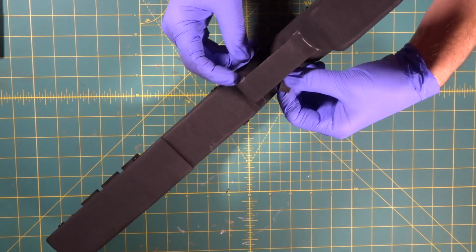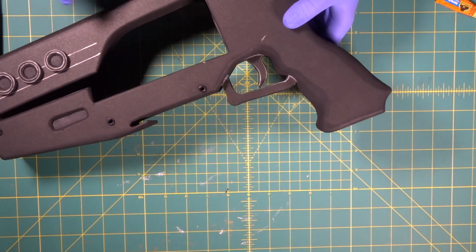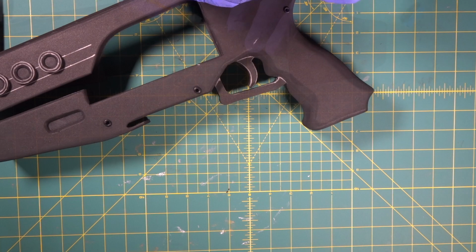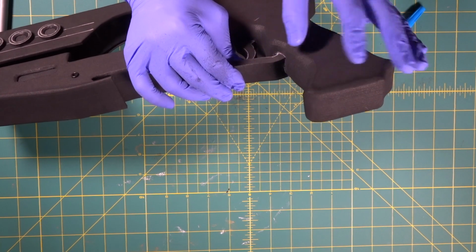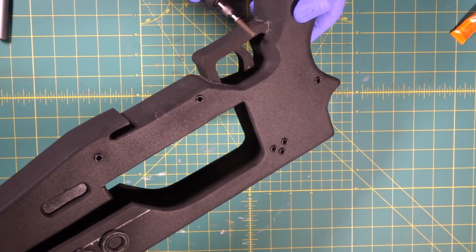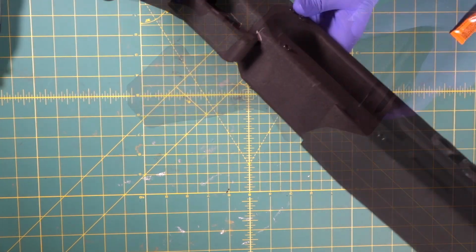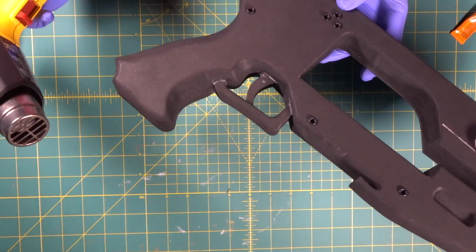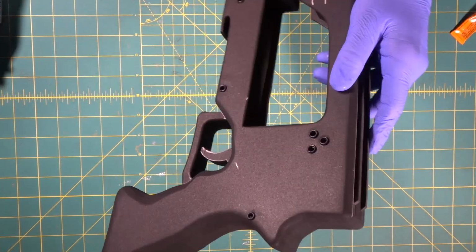Let's get this inside here. That fits perfect. We're going to super glue the tip of the trigger to the trigger guard. I'm gonna put a little bit of super glue down. Fits pretty good. I'm liking that. All right, there we go. Round it off. Let's heat seal it to tighten it up a little bit. All right, there we go.